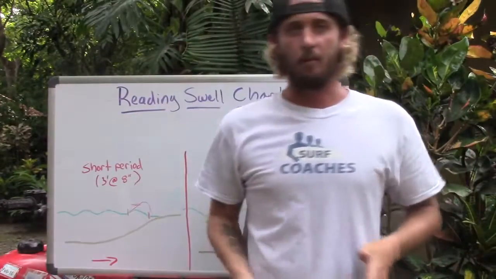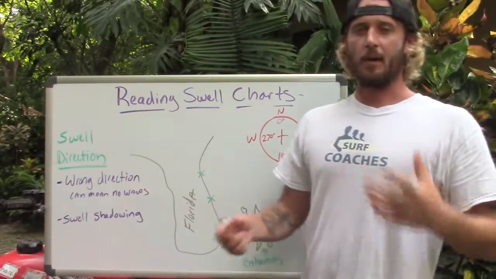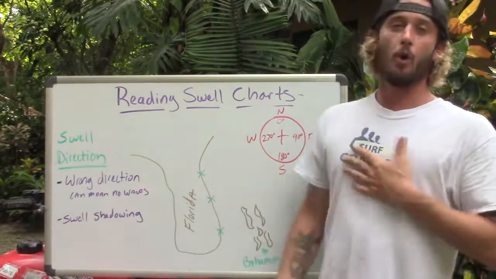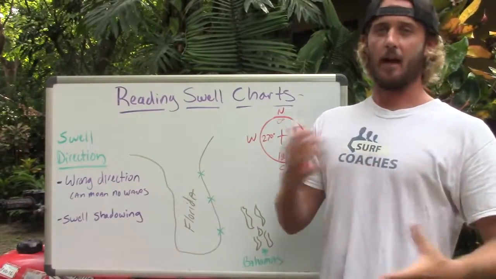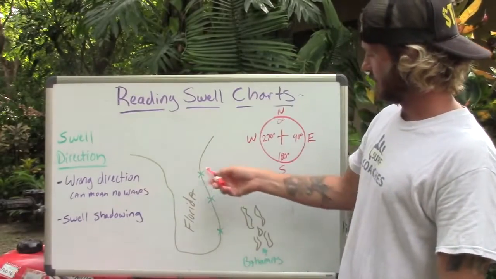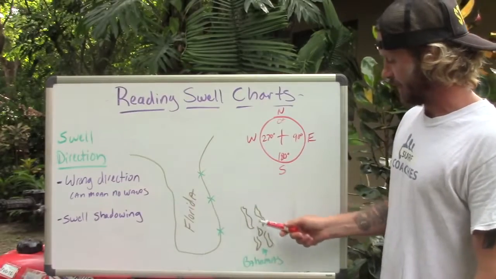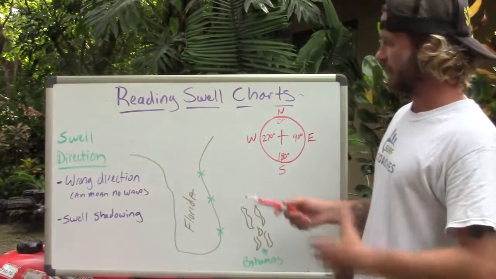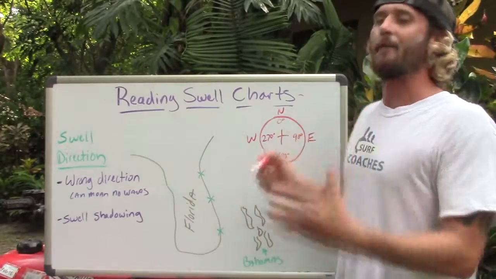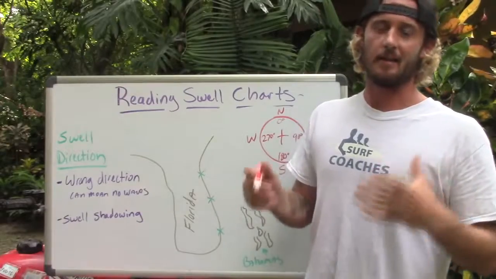So the last thing I want to talk about today is swell direction and explain why swell direction is important. So what I did is I drew a diagram of my home state of Florida, and I'm going to explain how swell directions affect waves that come in here. So I drew a couple places. You have North Florida, Central Florida, South Florida, and if you look at the state here, we also have the Bahamas offshore, and I'm going to explain why swell direction is important, because if you have the wrong direction, it means you can be completely blocked from swell, or the swell can't make it into a certain area.